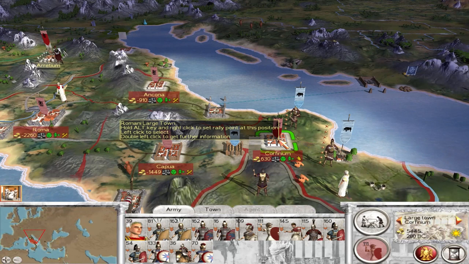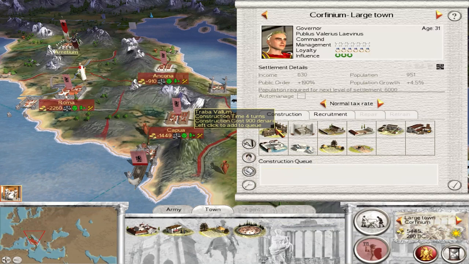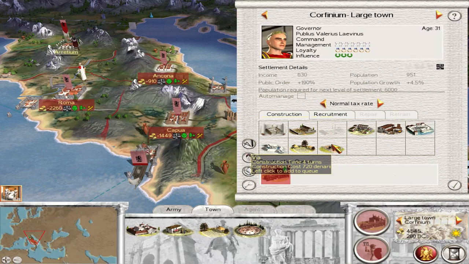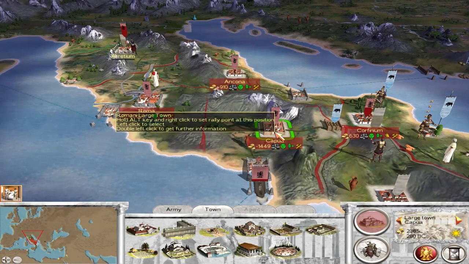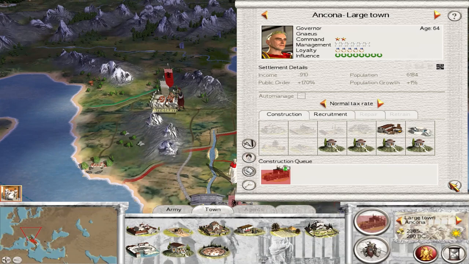You know what? I'll go for the palisade. Let's put everything in the queue: palisade, subjugation, roads. Because I don't know how long I'm going to be in debt. So let's just do that for now. At least we have pretty good development in our core three settlements.